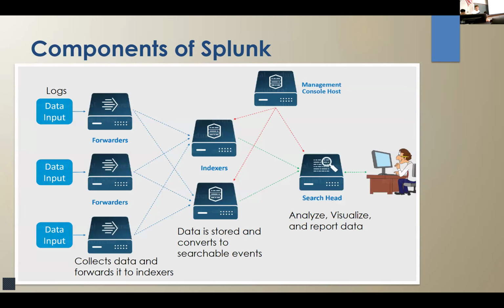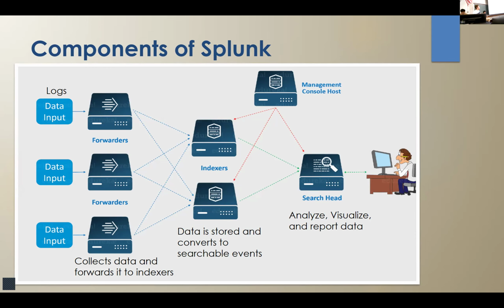So yeah. Splunk basically has three steps. First, actually, it's like four. Well, logs. What are logs? Logs are basically events, any type of data that comes from applications or the web, like APIs and all. Those are all logs, and that gets inputted into the forwarders. So what do forwarders do? They collect this data and they send it to indexers.